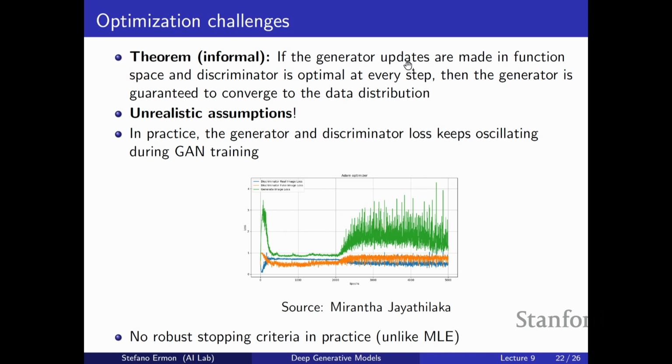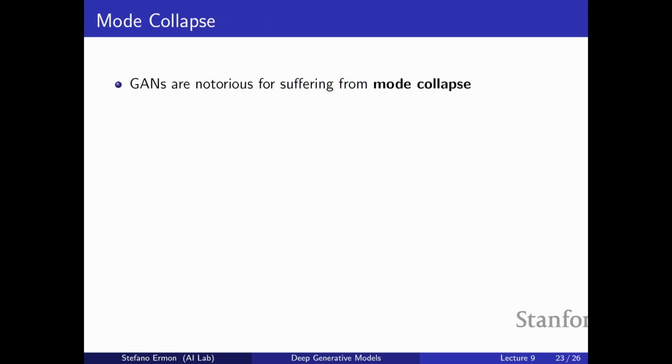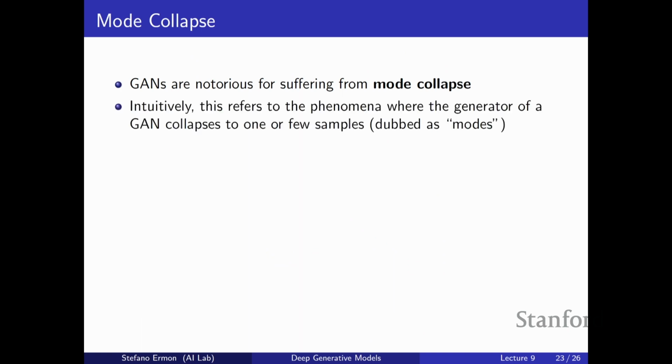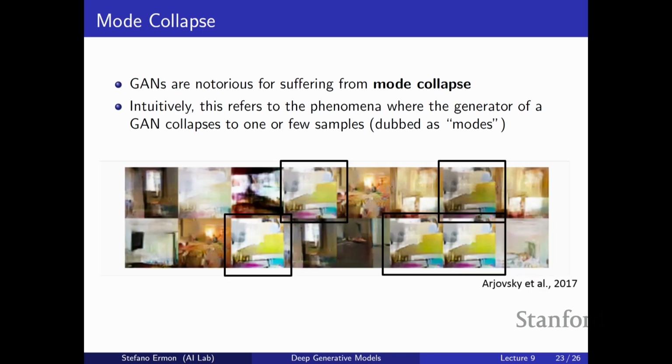The only thing you can do is look at the samples and see, okay, it's doing something meaningful, and then you just stop. But it's very hard to come up with a principled way of deciding when to stop the training. And the other problem is that you have mode collapse, which is this problem that the generator is basically collapsing on a few types of samples, and it doesn't generate the other ones. You can see an example here where if you look at the samples, it really likes this type of data points, and it keeps generating it over and over.